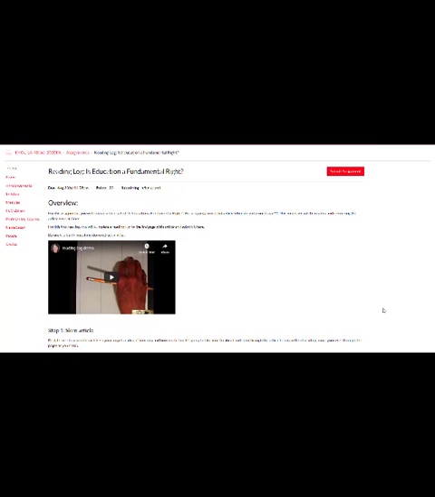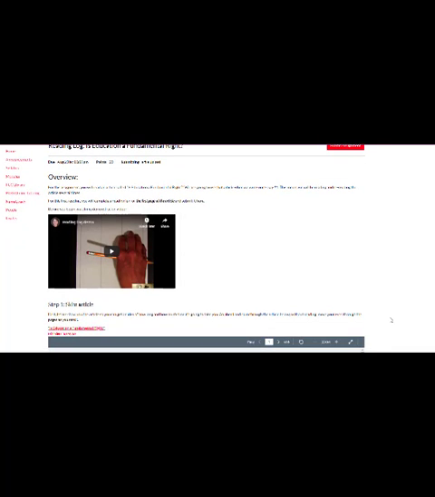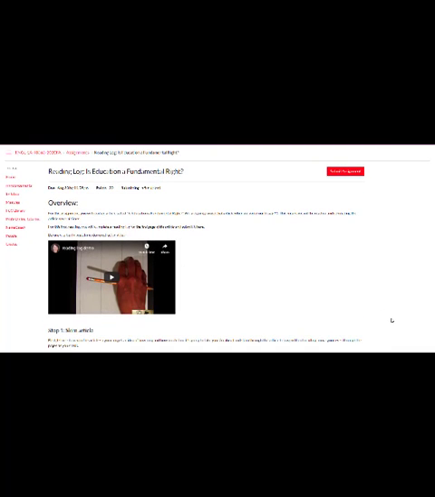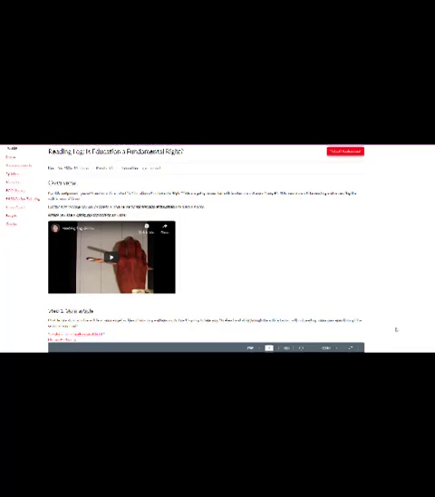Then we are going to get started on a reading log. This is a reading log that I use for all my classes. It may seem like a lot of work, but we're going to use this article for our essay, so it's going to end up saving you time in the end, because we are going to be rereading this article several times. And if you've done a great job on the reading log, then the readings that you have to do later are much, much quicker.